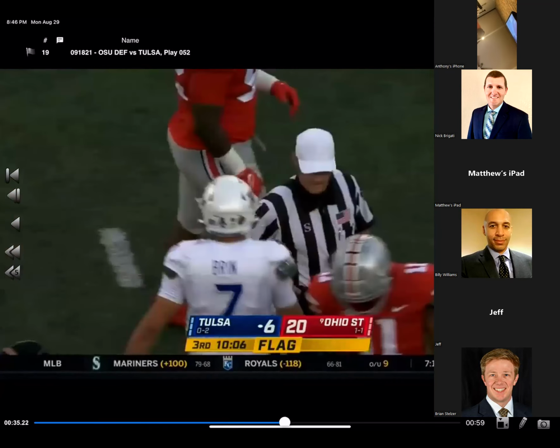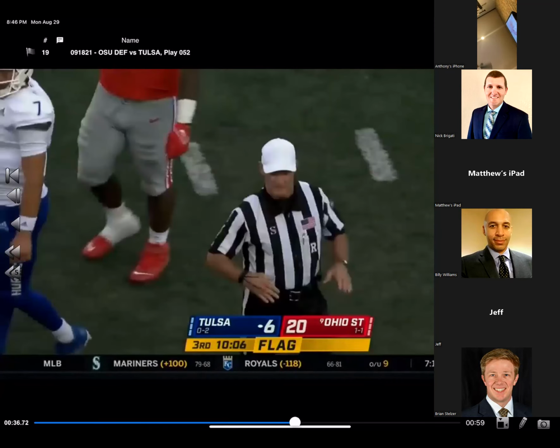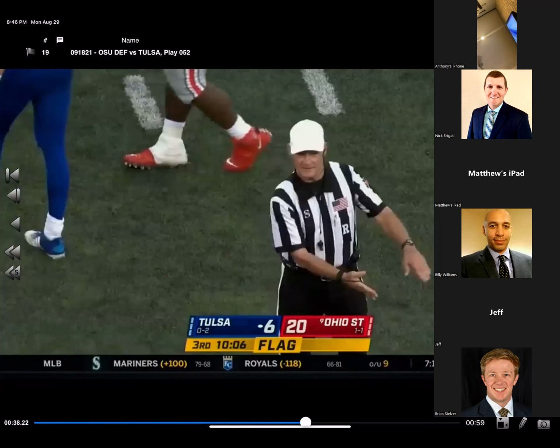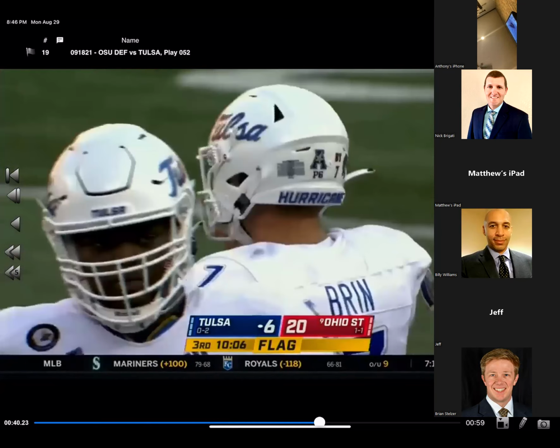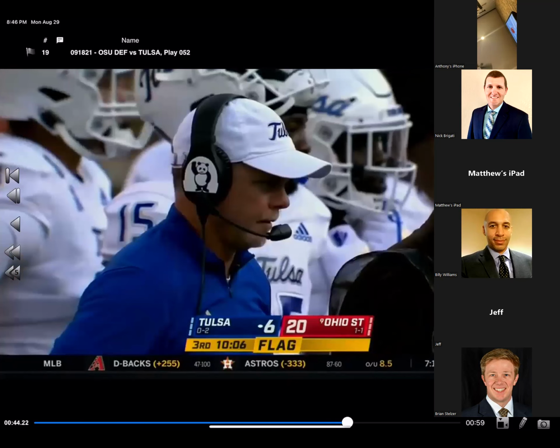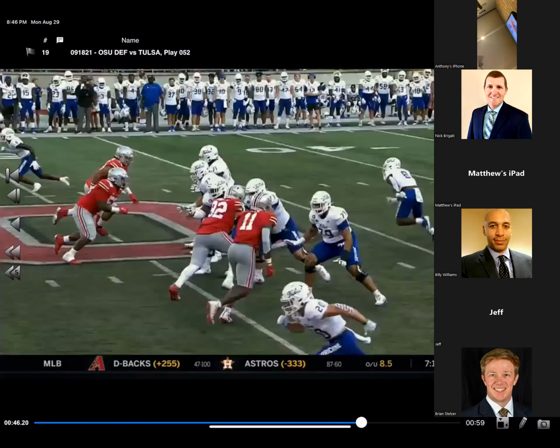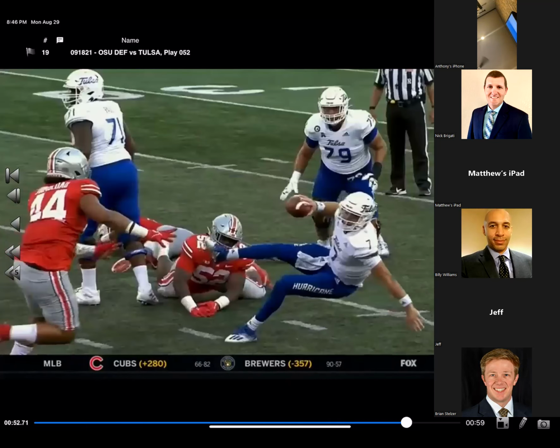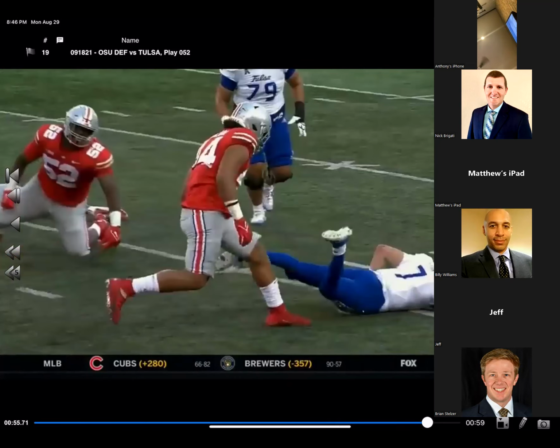That's something different. They could have gone either way, Tim. They could have either called him down or intentional grounding. Offense, number 7. But the ruling on the field is intentional grounding. Third down. You got to get the ball to the line of scrimmage when pressured, and he did not. Yeah, he's down. I agree. Let's look at the next one.